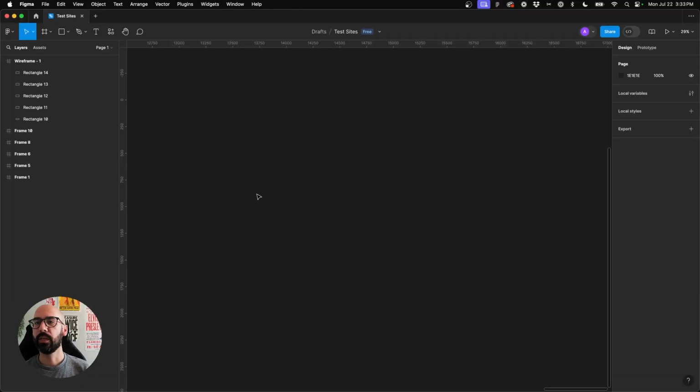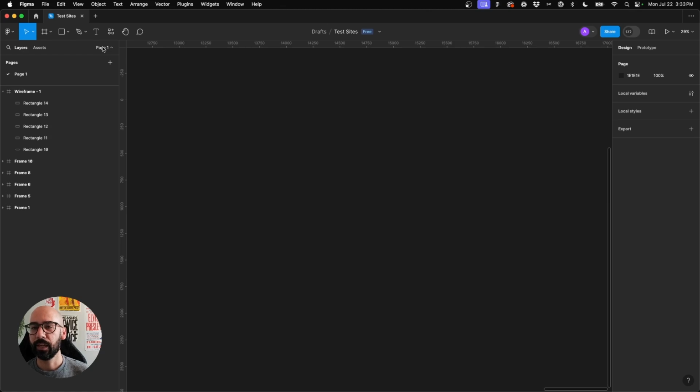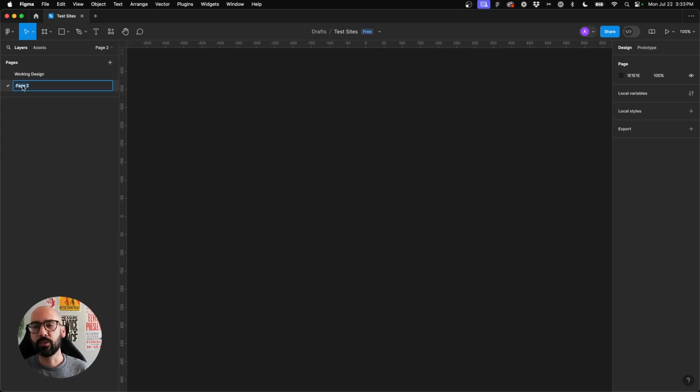All right, so as we take a look at a Figma file here, what I really like to do initially is come up to my pages. By default, you're going to come out with just one single page, right? Maybe it's personal preference, and I've seen a couple other designers do this. It's just a little bit more about organization. I like to create two different pages. One page is my working design, and page two is my assets. And so I can switch back and forth between these so that I don't clutter up my design page with my color palette, my logos, everything else.